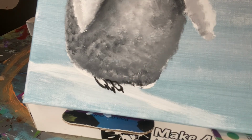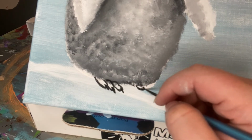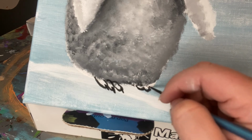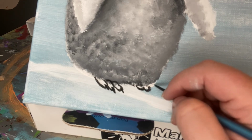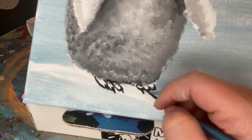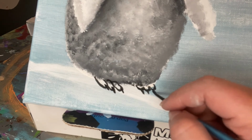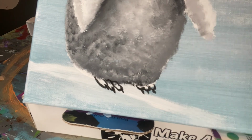And then with the black again, I'm gonna do that over here. These guys might not show as much, maybe they're underneath his body a bit more. Just gonna kind of add them in here. These ones are a bit more just like little round toes sticking out, not as long, because we see a bit more of the side of his foot for the other one. Like so.